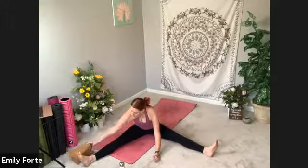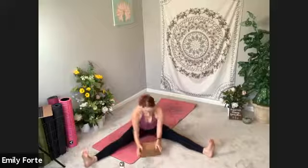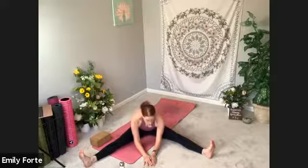Again, if you have that block, you can always bring your forearms to a block if it helps. Try to keep your toes up towards the ceiling. So depending on your body structure of your hips and your femurs, your legs might roll out or roll in. So just try to keep them slightly up. They don't have to be completely centered, but don't let them roll out too much or roll in too much.